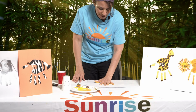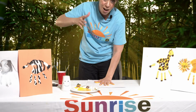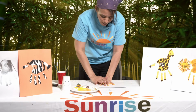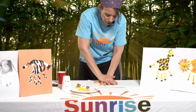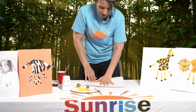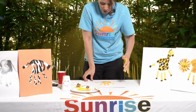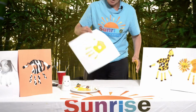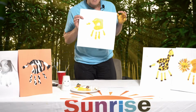And you're going to press it down gently and then you're going to take your other hand, your clean hand, and just ever so gently press those fingers down so that you have a full hand and then gently pick it up and you have a full hand on your page, just like that.